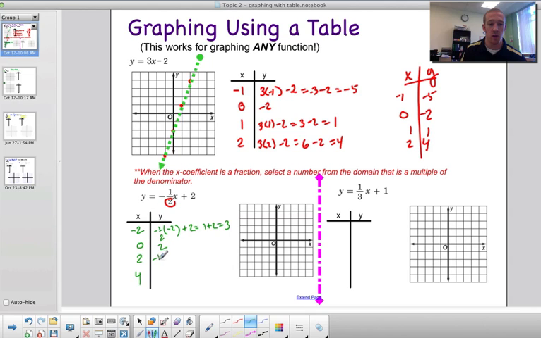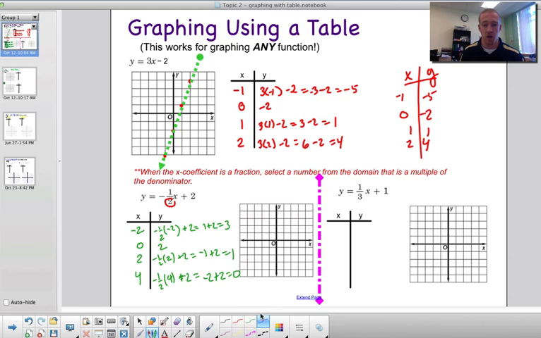Now -1/2 times 2, and then plus my 2. Negative times a positive is negative. 1/2 times 2 is just going to give me 1. So I have -1 plus 2 equals 1. What's 1/2 times 4? It's 2. Right, so -1/2 times 4 plus 2 gives me -2 plus 2, which is 0.